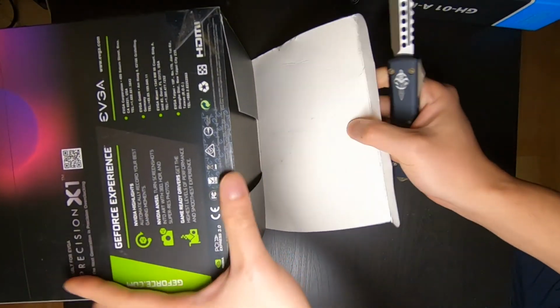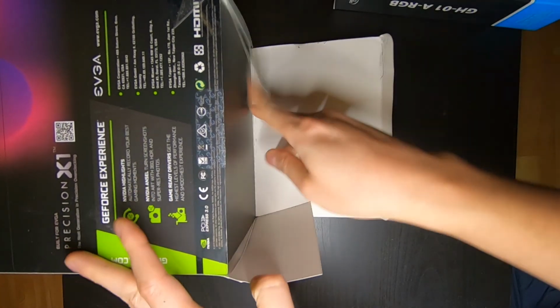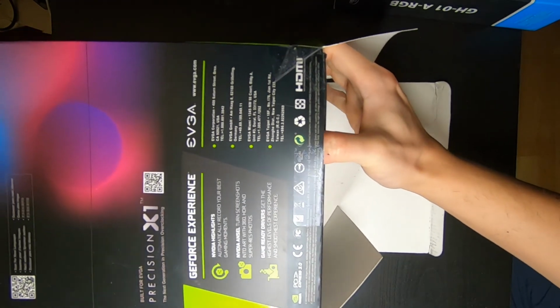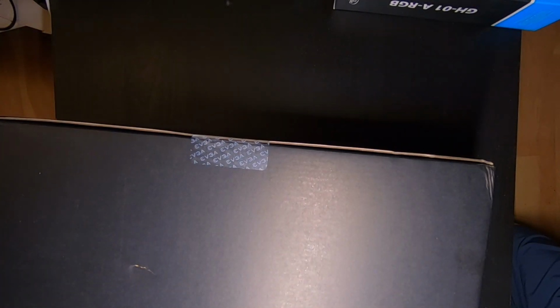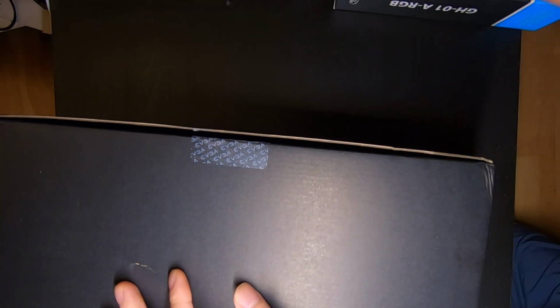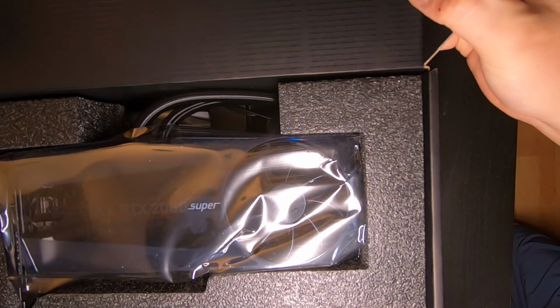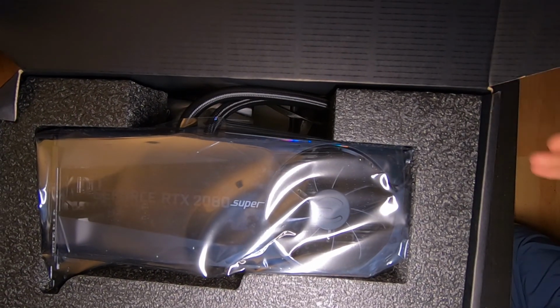So we're gonna open from the bottom. This is a huge box. What can I say? Because the product is pretty big itself. Huge package. That's what she said. So yep, there's another sticker. Just go and cut that down. Okay, so here we have it. All right, so let's open this up.